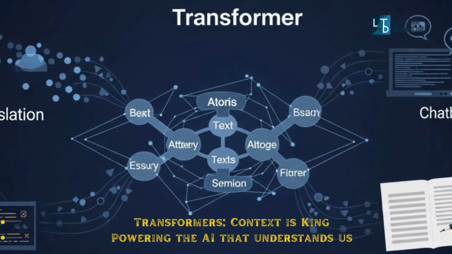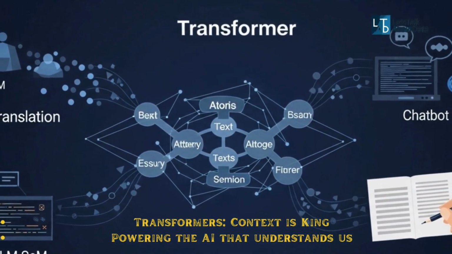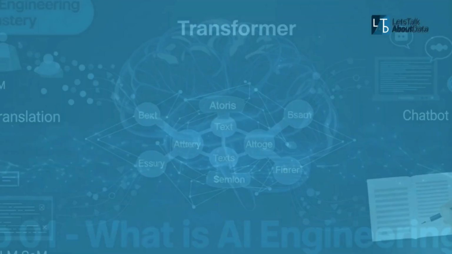Next came a new wave of models that changed everything in natural language processing: transformers. These models don't just understand words, they understand context, intent, and nuance. They can translate languages, write essays, and even code. Their power comes from scale and training on vast amounts of text, allowing them to generalize across tasks and generate language that feels almost human. Today's large language models, chatbots, and content generators are all built on this revolutionary architecture.